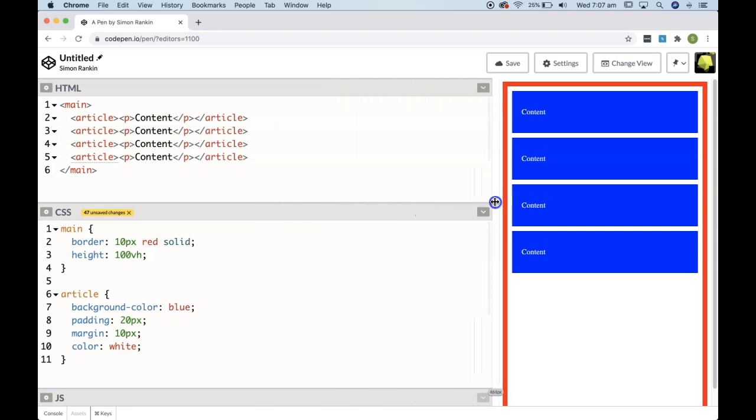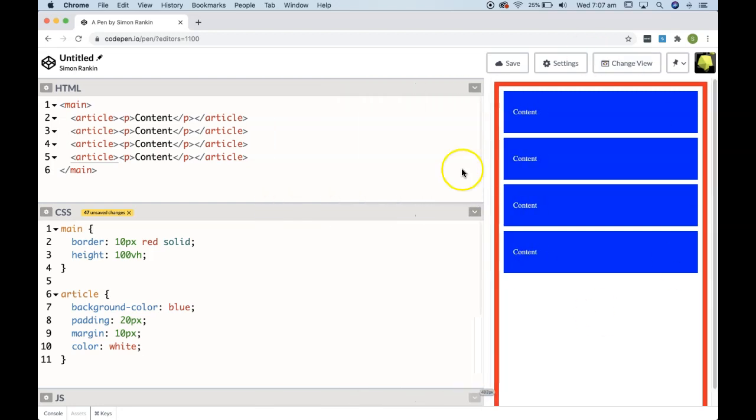So if we move our viewport over here, you could see that a logical way to arrange your content in a mobile situation is in a vertical linear arrangement. So content stacked on top of each other so that you can scroll through that with your thumb easily.